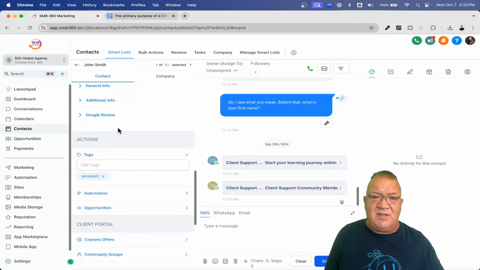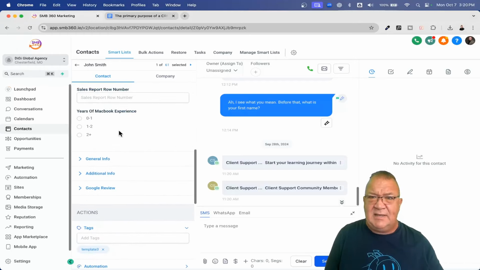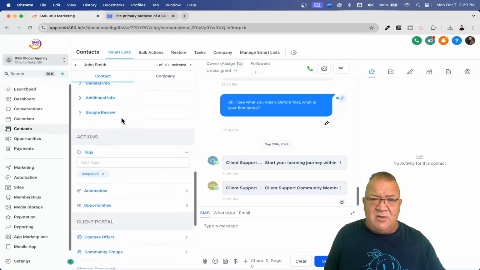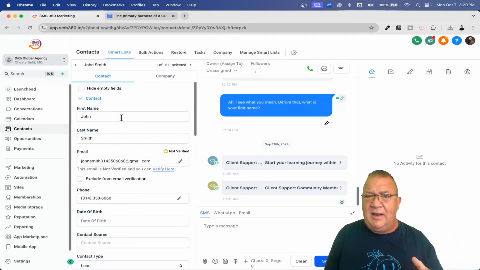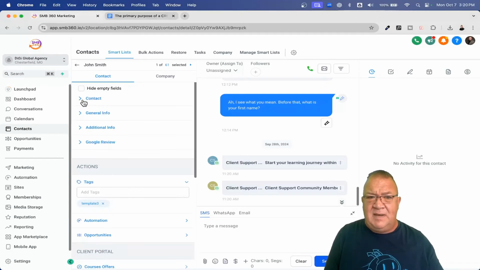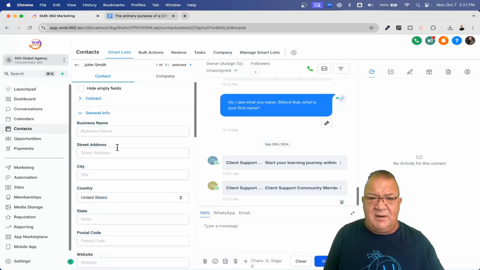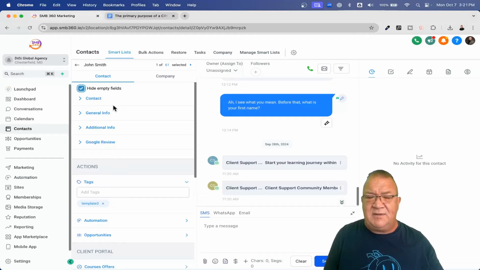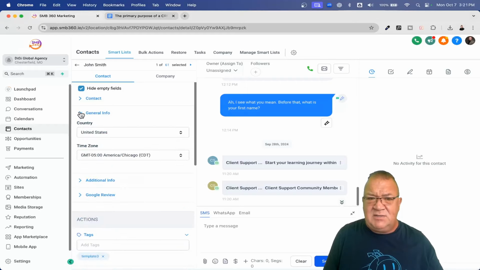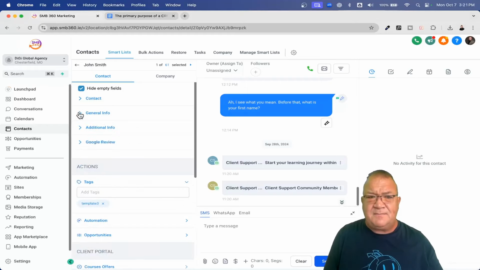That way you don't see everything here at the root of the contact. Now you can put it here, but then you're all the way down here, and it just makes the whole thing really unmanageable. So it's really nice being able to have this contact area that you can minimize and look at from a very easy view, thinking, okay, what I'm looking for is under general info, so I'll click here and look at these particular fields. And if I wanted to, I can hide empty fields, making it easier so you don't have to scroll over fields that are empty. So here, notice that there's a couple of fields.